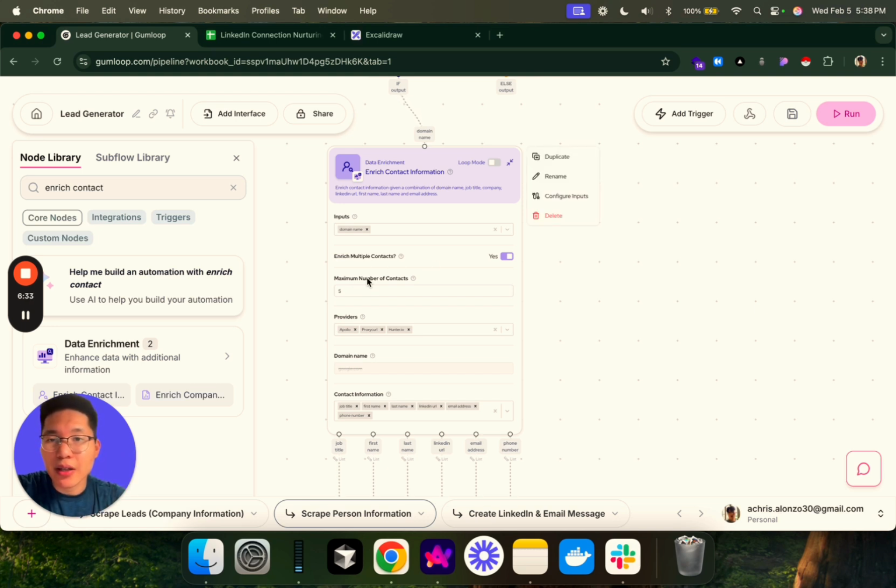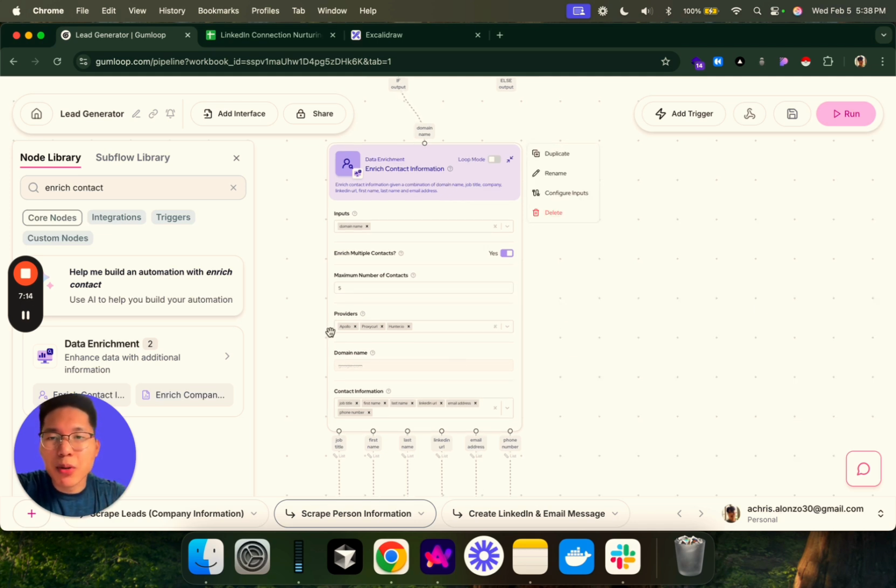And what we're doing here is extracting a maximum of 5. We want to get the top 5 decision makers, usually the CEO, the founder, the VP, the CTO, or whatever titles fit the type of company you're trying to find.